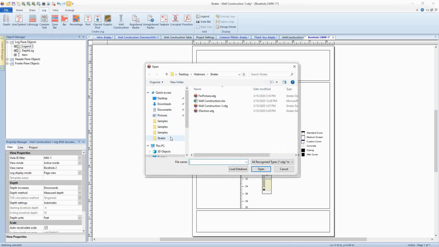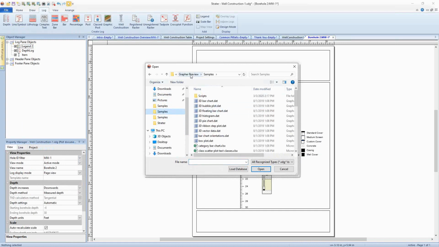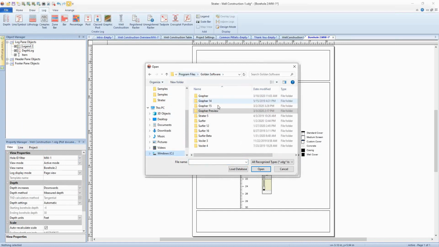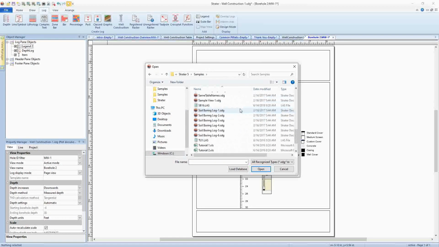By default, the samples are downloaded to your C drive, and you'll go into Program Files, Golden Software, Strater, Samples folder, and the well we've been recreating is in this file, Well Construction 1, SDG.